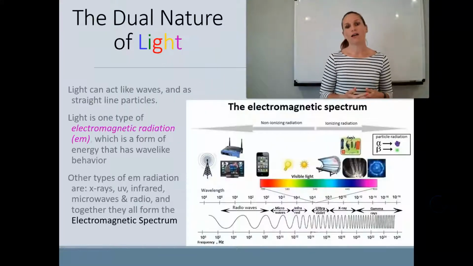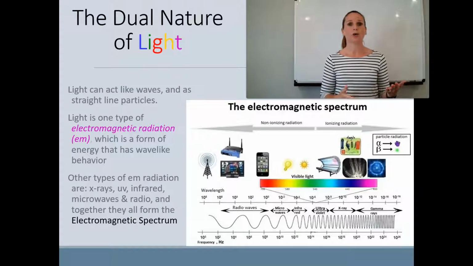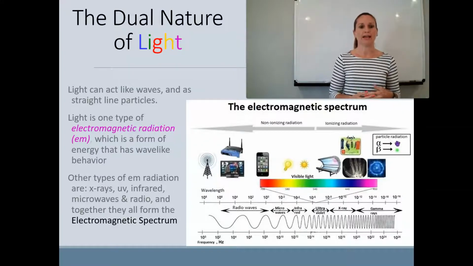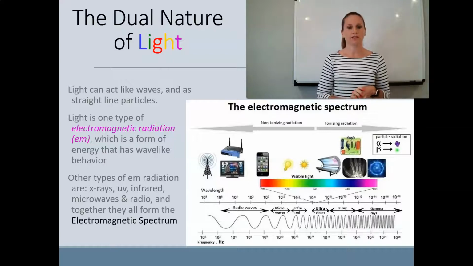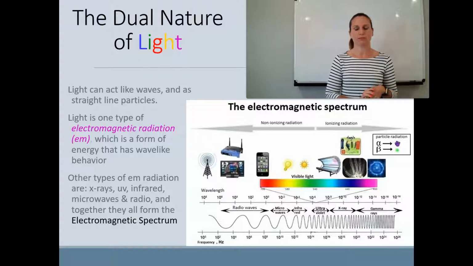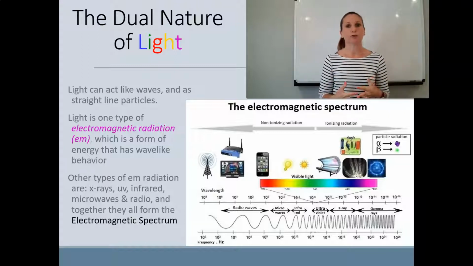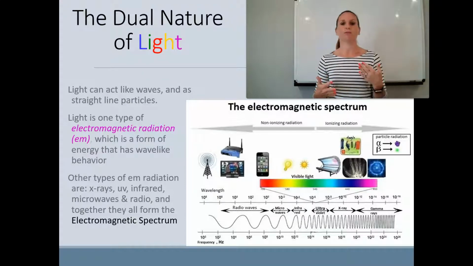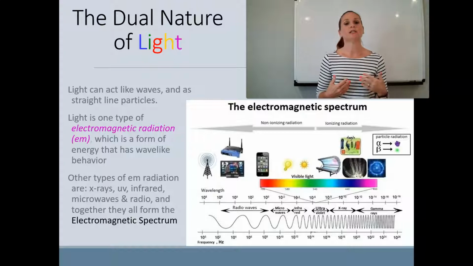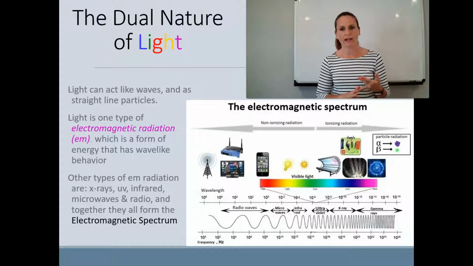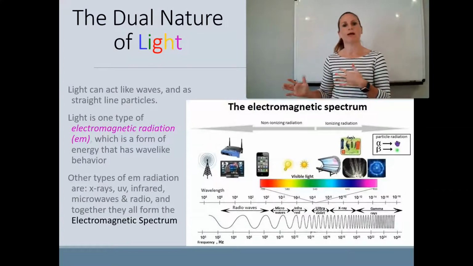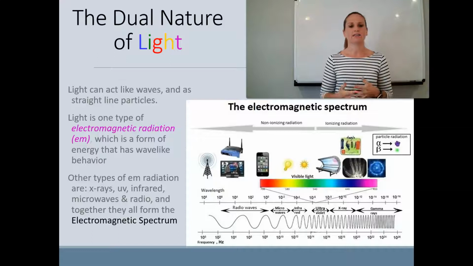atom. What you saw in the video that you watched from Crash Course was some information about light. Light, as you learned, is one portion of the electromagnetic spectrum, or the EM spectrum. The electromagnetic spectrum refers to all of the types of energy that travel in the form of a wave. So this includes light, but it also includes things like radio waves and ultraviolet rays and X-rays and gamma rays and microwaves and all kinds of things that travel as a wave.